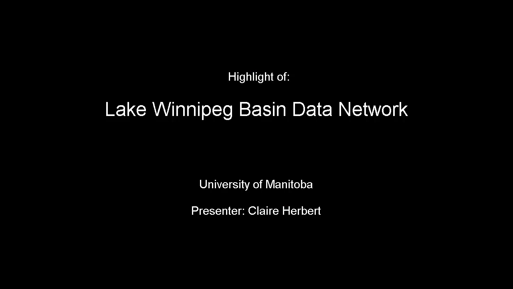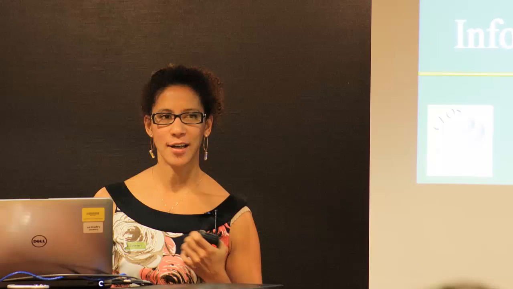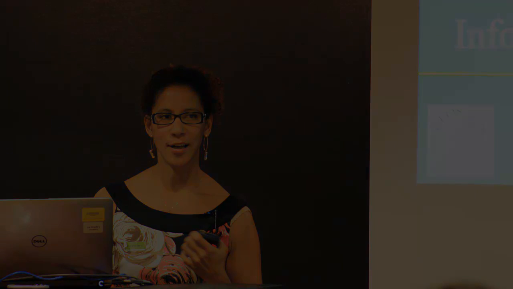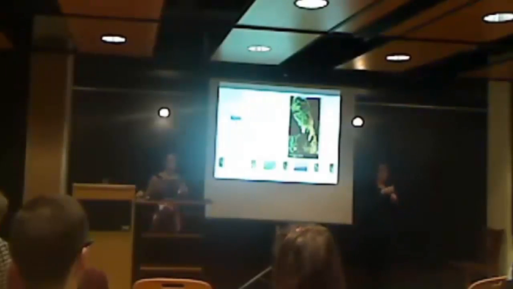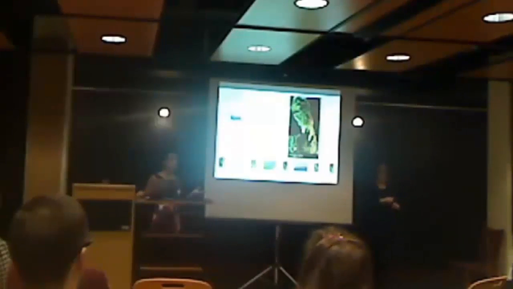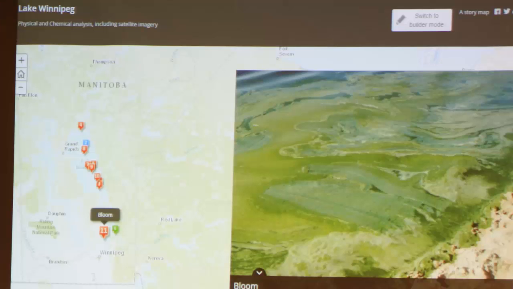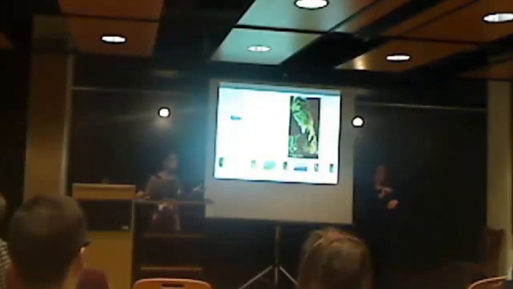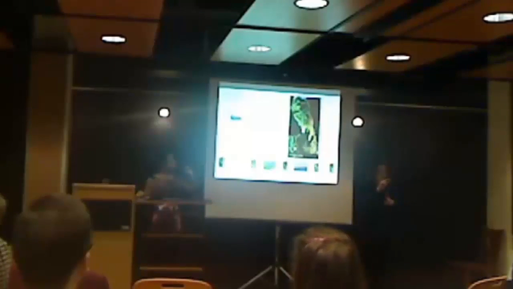At the algal bloom concentration of algae on Lake Winnipeg and how that relates to other pieces of information. For example, we have one researcher who does the remote sensing analysis. We have another researcher who did the surface chemistry analysis at sample stations on Lake Winnipeg at around the same times. We have another researcher whose expertise is algal taxonomy, so she actually counted those algae. So we can tell you not only what was there, we can tell you what other kind of chemistry was going on at the time, and what it looked like from the air and from the ground.